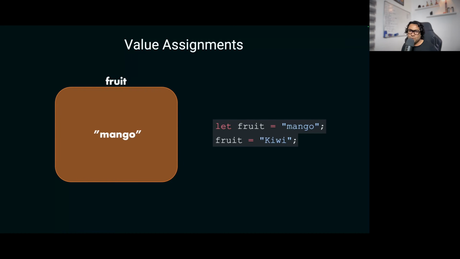What will happen to the storage? First, there was mango. Now think somebody will come, take the mango out and put the kiwi inside it. Mango out, kiwi got inside this. Imagine, visualize things in this way, then it will get into your mind, into your brain in a much deeper way. So whenever you assign something, the value goes into the storage. When you reassign another value, in this case kiwi, the old value wipes out and you have a new value for it. I hope you got this one. So here single storage, but we are assigning and reassigning multiple values.